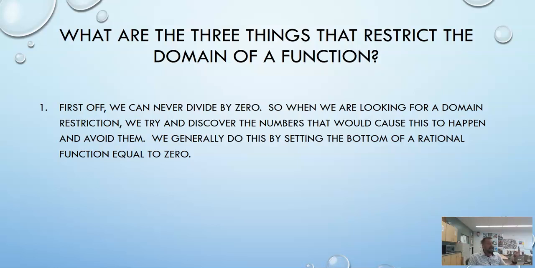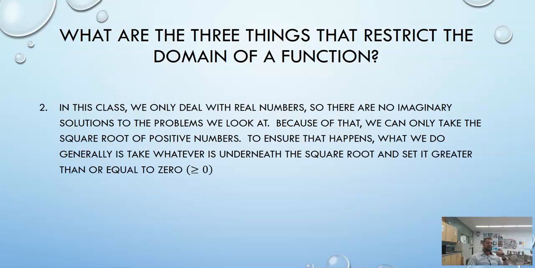So thing number 1 that we can't do is divide by 0. Thing number 2 that we can't do is we cannot take the square root of a negative number. Although they exist in more advanced levels of calculus, we only deal with real numbers here and not imaginary. So we don't look at imaginary numbers at all. If we try to take the square root of a negative number anywhere in this class, we just say that there is no solution to that particular problem. So when I'm looking at the domain, I need to make sure that I avoid taking the square root of a negative number by plugging in x values that make sure that that happens.